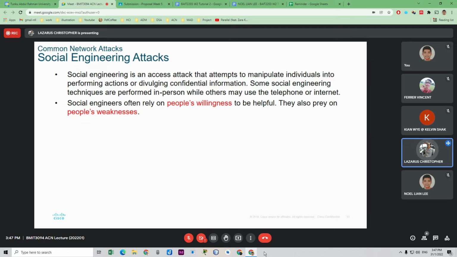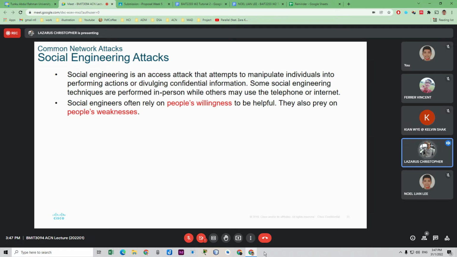So they will do their recon first. They find out everything they can about the organization. So when they do these social engineering attacks, they sound very convincing, as if they know things inside the organization that only employees know. So of course they will trust you. The moment they trust you, it's easy to get them to give you confidential information.